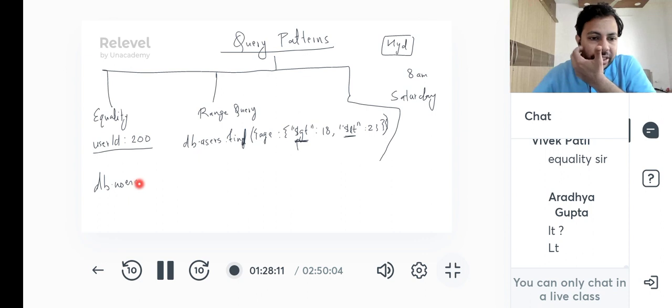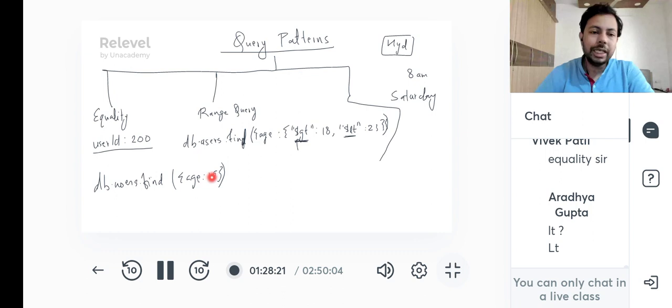db.users.find. You can have age as 19. This is one way, where I'm only going to return the users with age as 19. Here I'm going to return between 18 and 23. And the last option is multi-value query with sorted result. We can also have these results sorted in order. Suppose this query returns the same query.